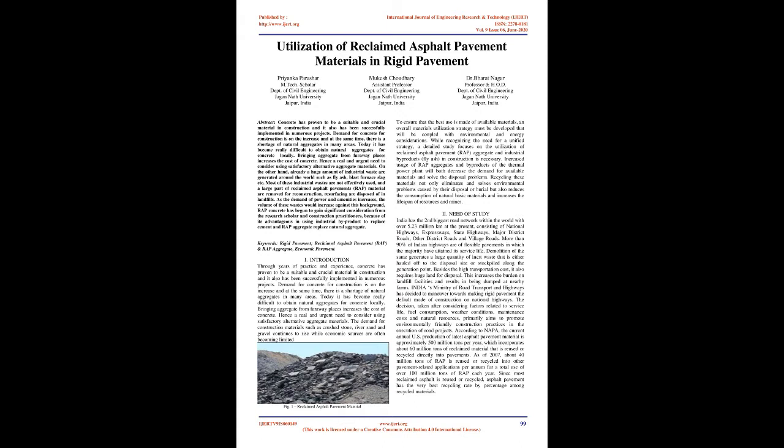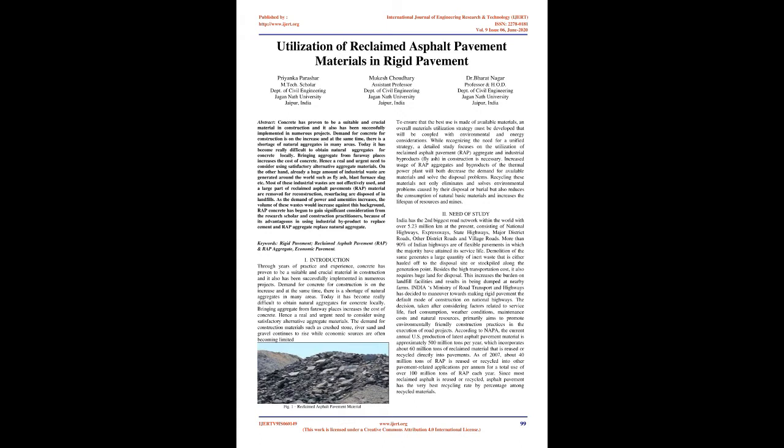Introduction. Through years of practice and experience, concrete has proven to be a suitable and crucial material in construction, and it also has been successfully implemented in numerous projects. Demand for concrete for construction is on the increase, and at the same time, there is a shortage of natural aggregates in many areas. Today it has become really difficult to obtain natural aggregates for concrete locally. Bringing aggregate from faraway places increases the cost of concrete. Hence a real and urgent need to consider using satisfactory alternative aggregate materials.